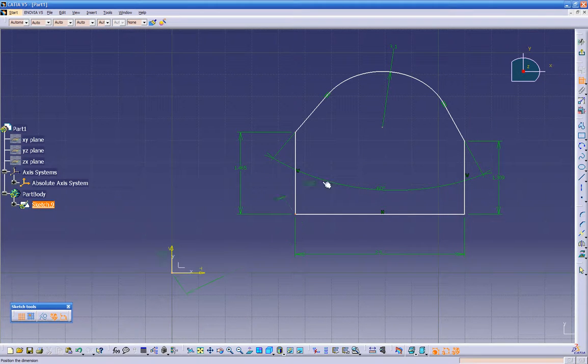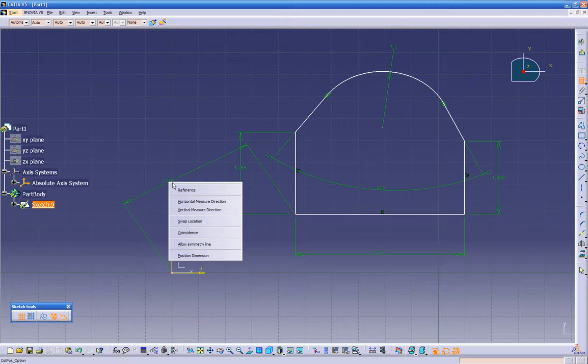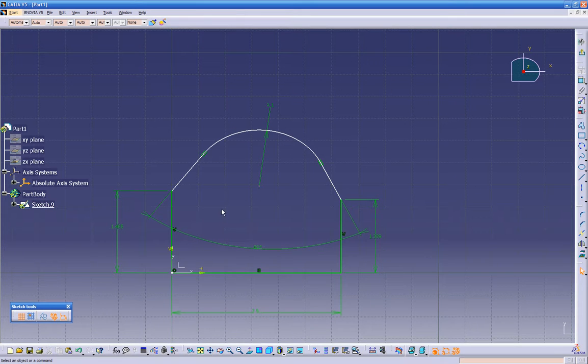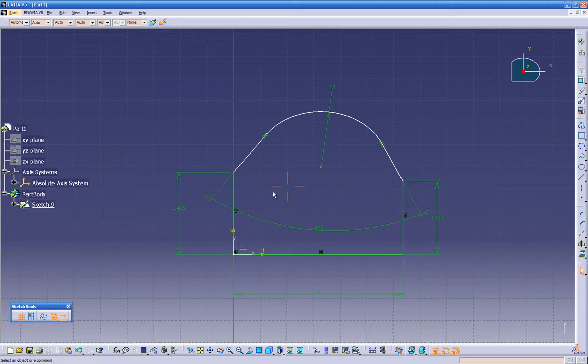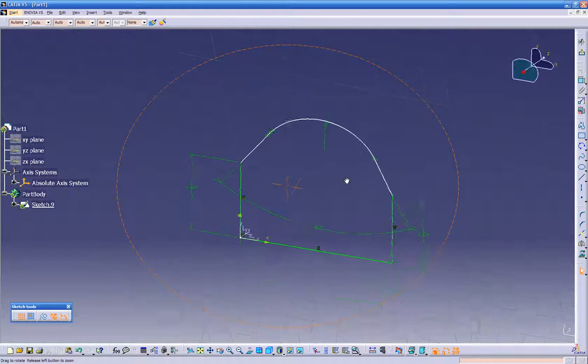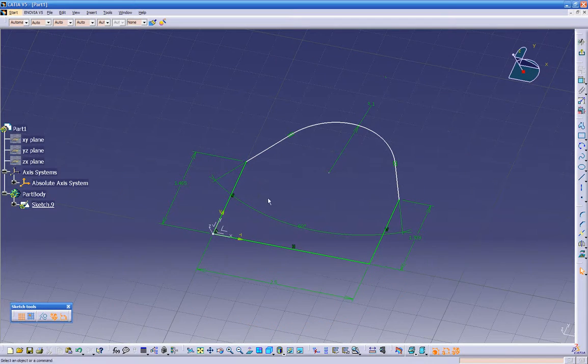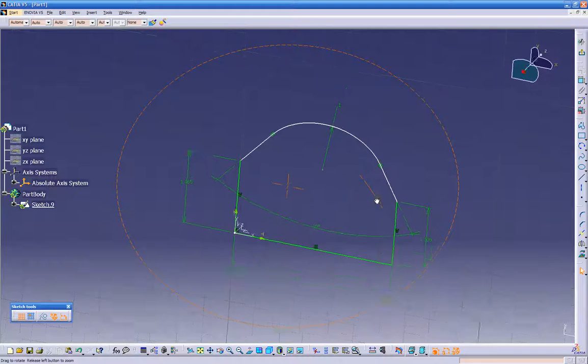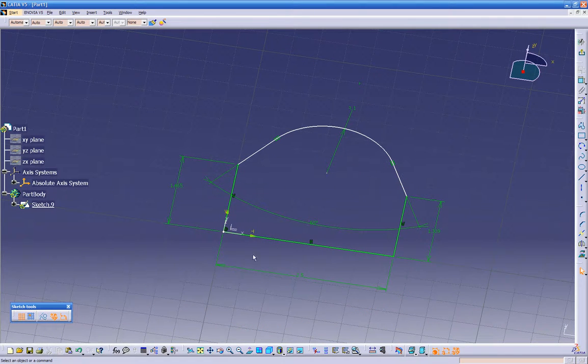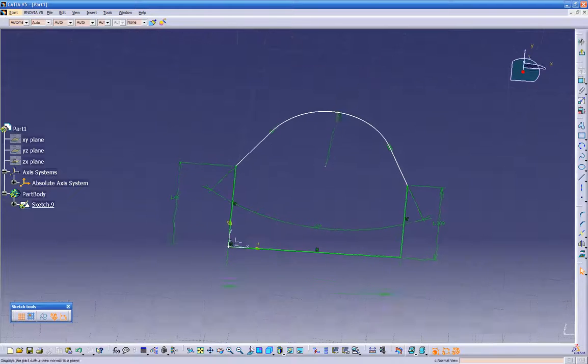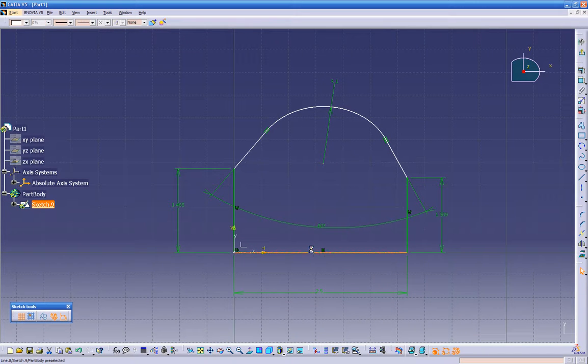Let's go to dimension. Let's right click, coincidence. Now everything moves to the origin. So right now it's fully constrained, this whole geometry. If we try to move it, we can't, because it's fully constrained. So right now we cannot mess it up even if we want to.